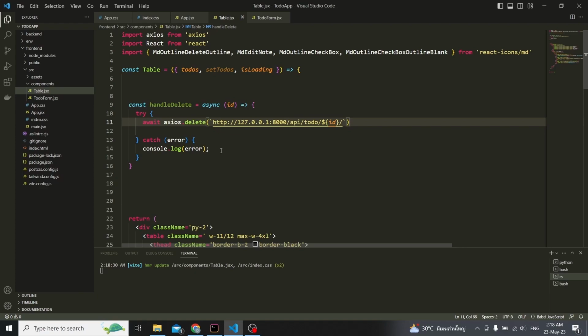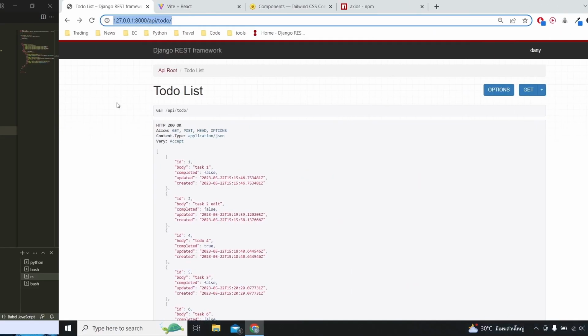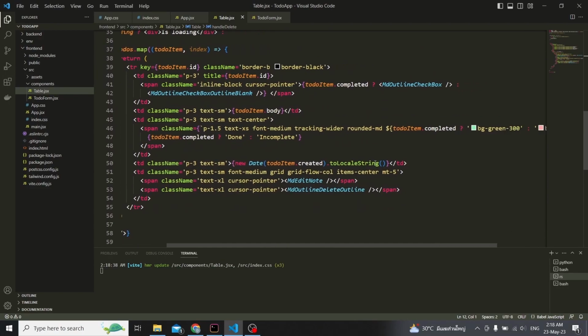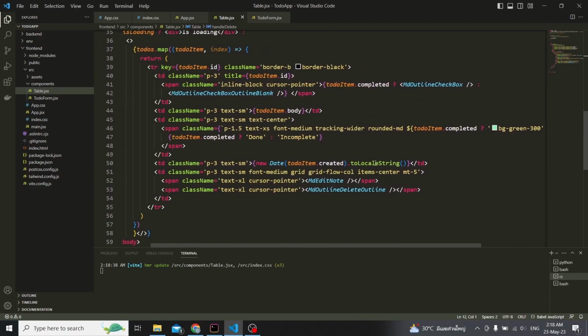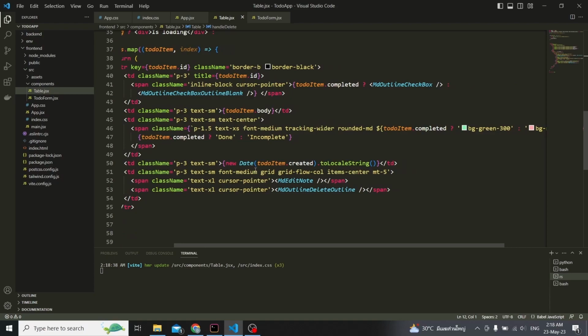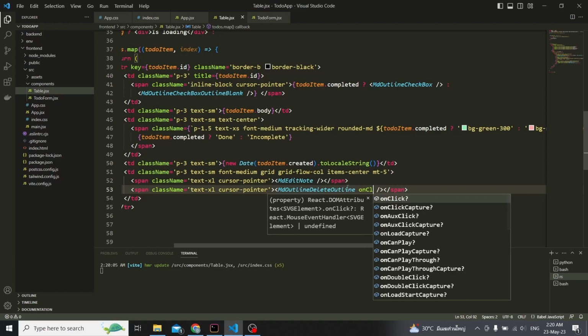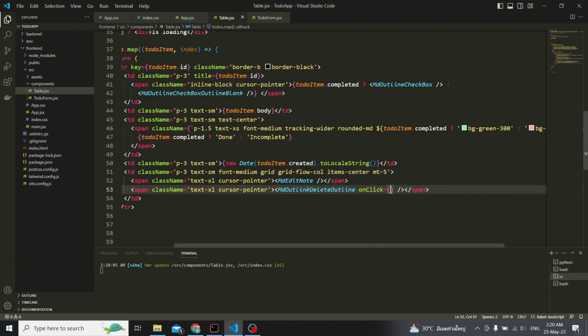Okay, I think it's good. Let's try. Oh, before we try, we actually have to add the onClick. It's going to be here. Okay, we add the onClick, the icon.